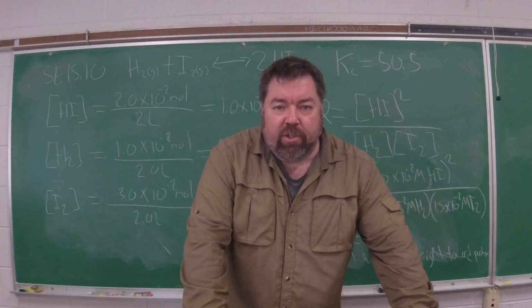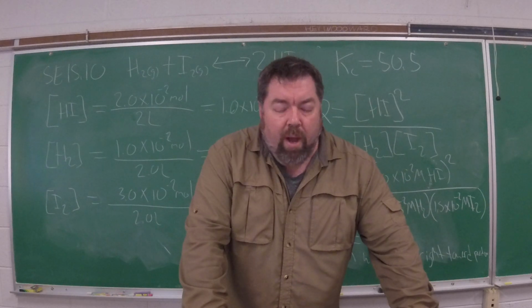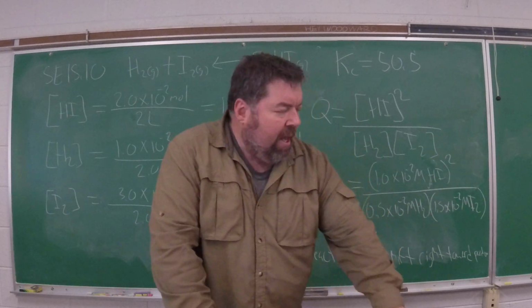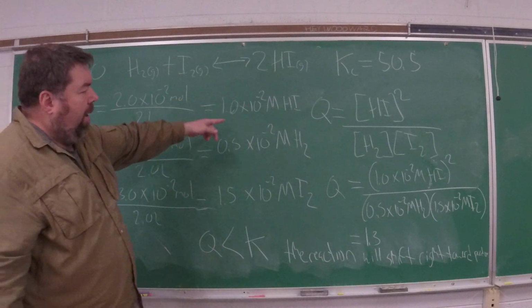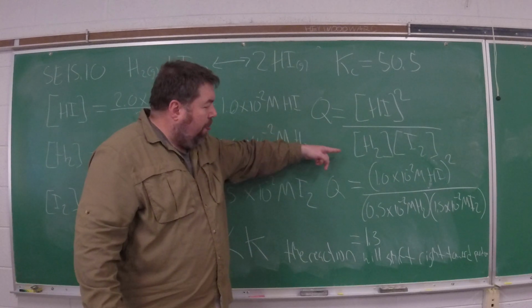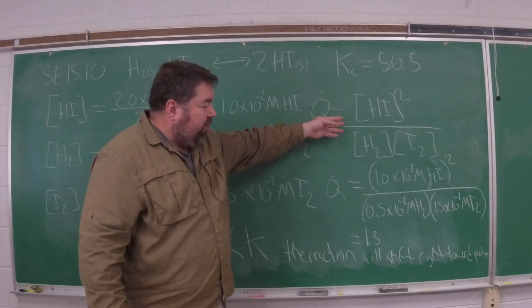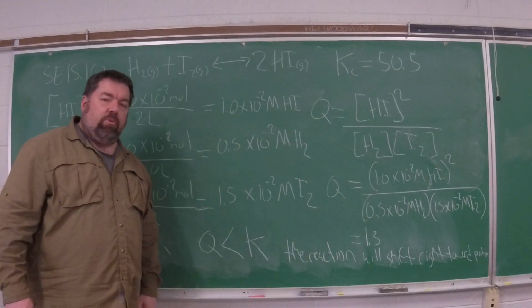I guess if there's any questions, you're going to have to email me, right? Let's continue on. So that was Q. Okay, again, Q is used to determine which way a reaction will go, right? I don't think this problem is too difficult. They made this more of a pain in the butt. You had to figure out the molarity. But basically, all you do is you calculate Q, which is written out the same way as the equilibrium constant, except you use initial concentrations, and then compare it to K, and determine which way the reaction will shift.